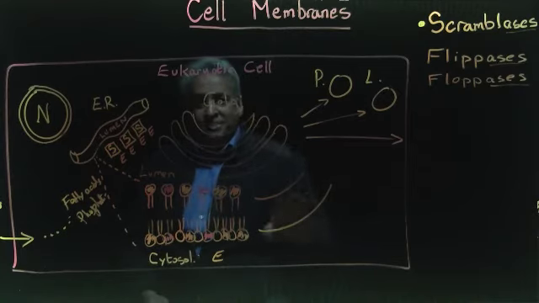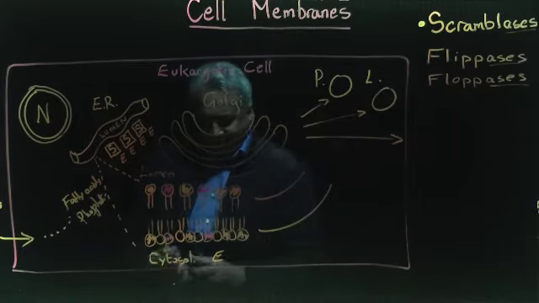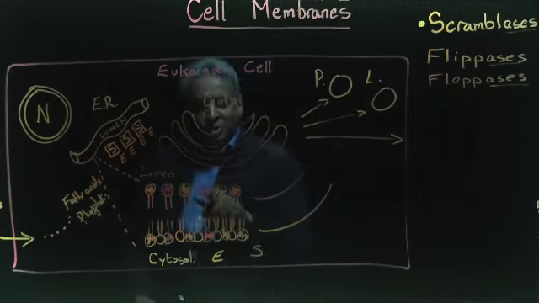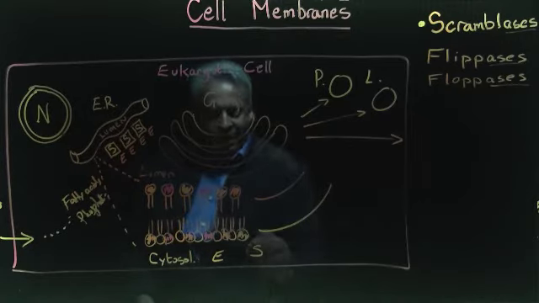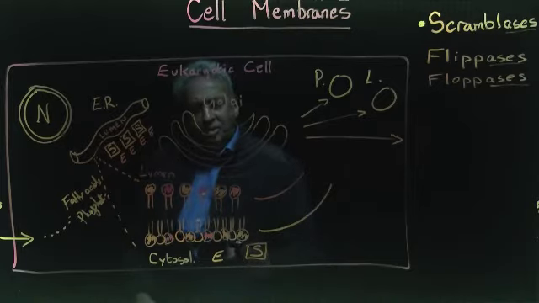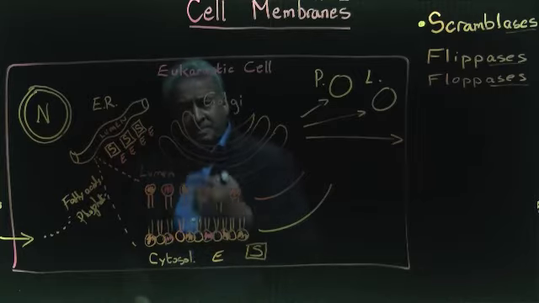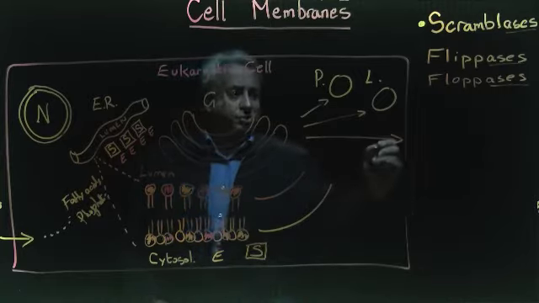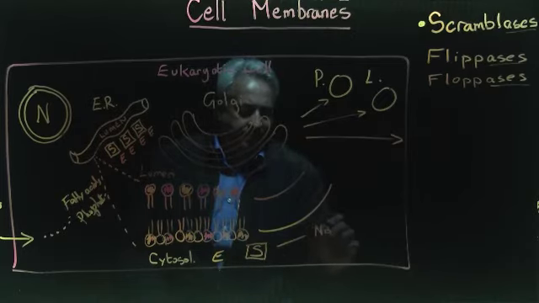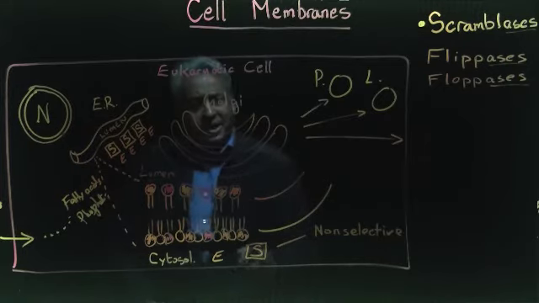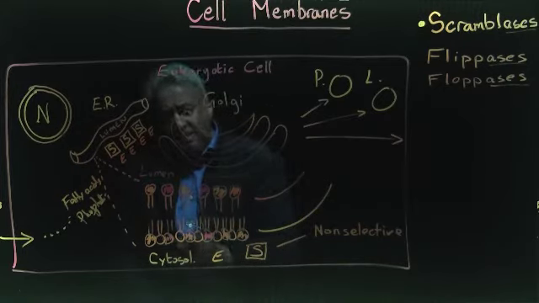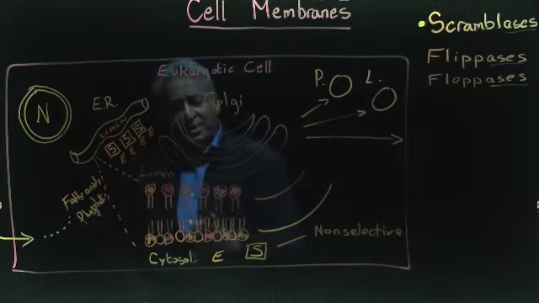And that tension is detected by the scramblases. So the scramblases, which are also down here, detect that there's a distortion going on in the physical properties of this membrane, and then they come into action. They're going to non-selectively pick up some of these phospholipid molecules and flip them to the alternative side. So the word is non-selective. That means they don't care which phospholipids they pick up. All they want to do is make sure that the two sides are balanced in total number.